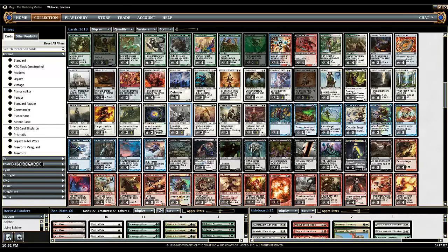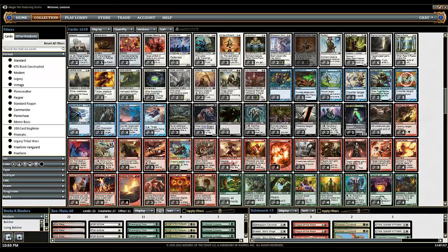I wouldn't even bring in Negates or Unified Wills against them. It costs so much that it's stopping maybe a board wipe, but it's not stopping really anything else. What else is there? Let's check.